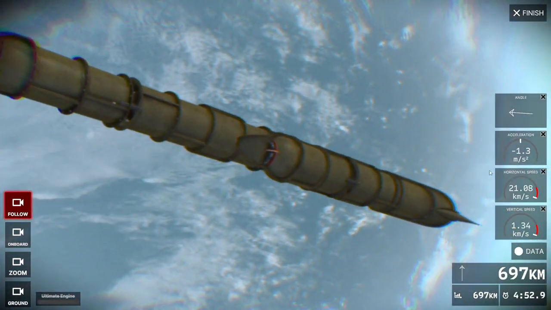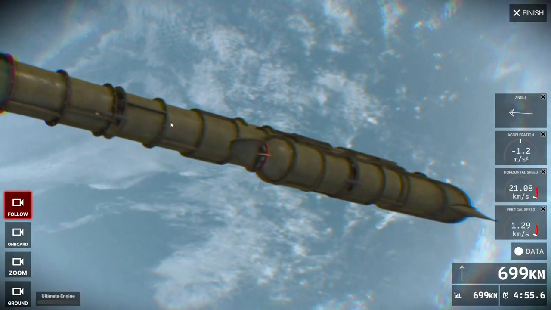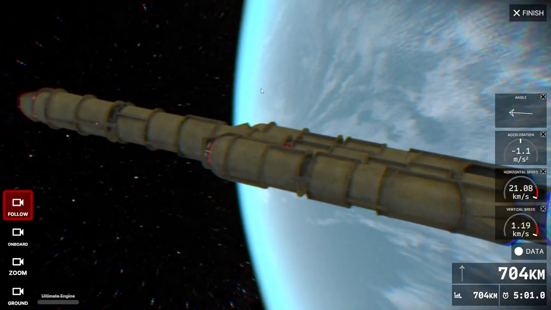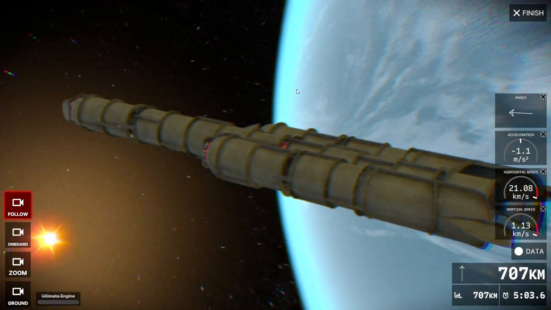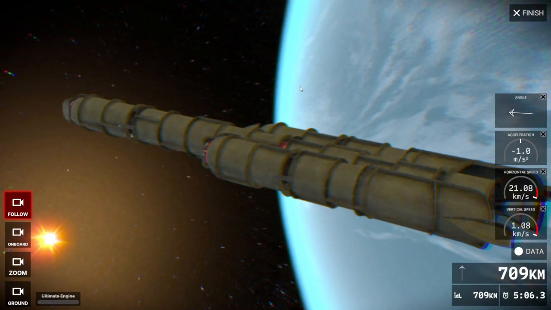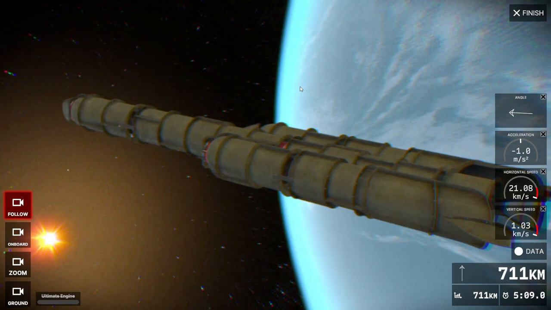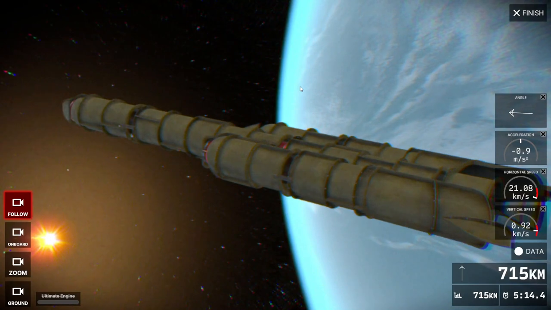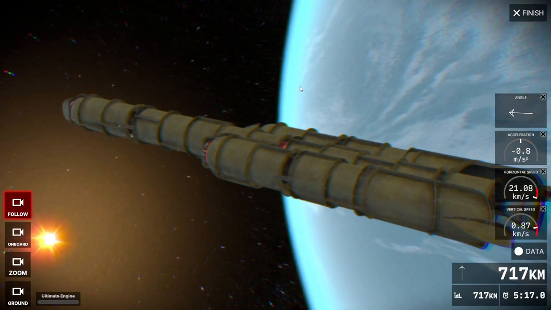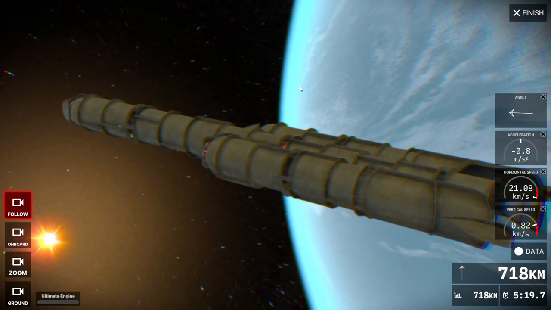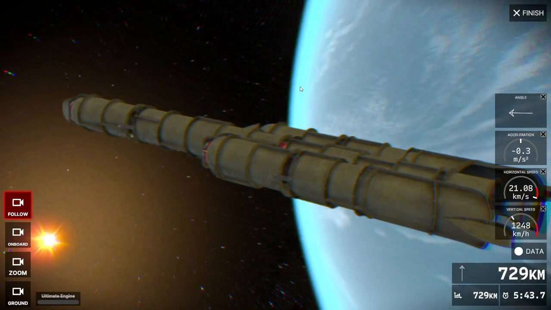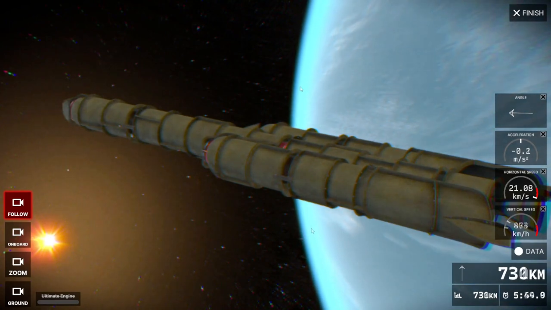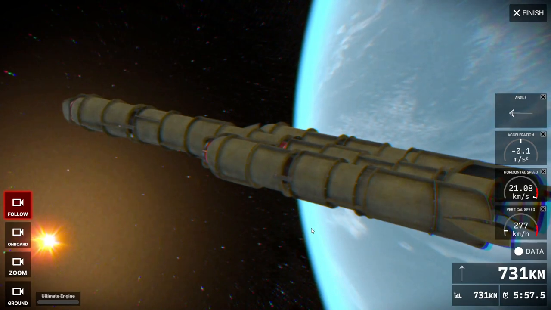I don't know if there's any way to tell if we pass over the exact same location twice. It's sort of tough to say. But if we do a full cycle where we have the vertical speed go negative and then go positive again, then we're basically in orbit, as long as we don't hit the atmosphere in the meantime. We are approaching our apoapsis here. Now, of course, this would be way past escape velocity around Earth already, on a single stage.